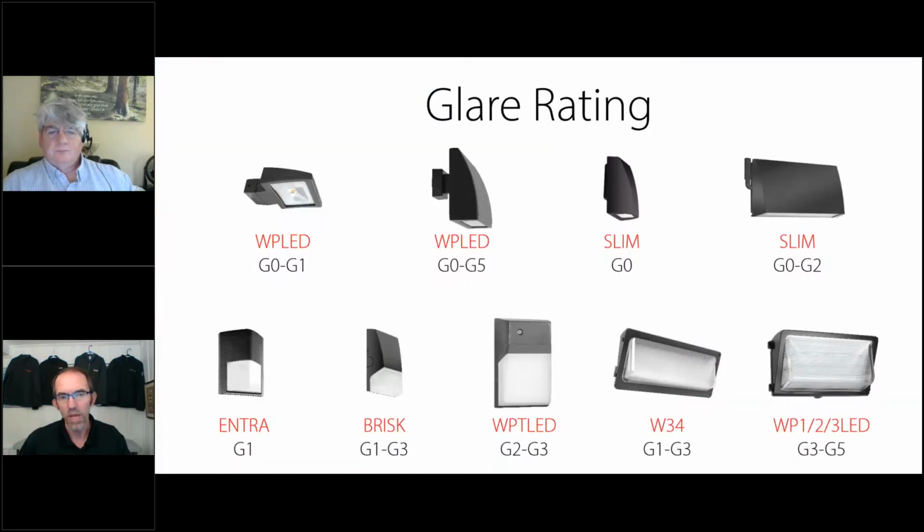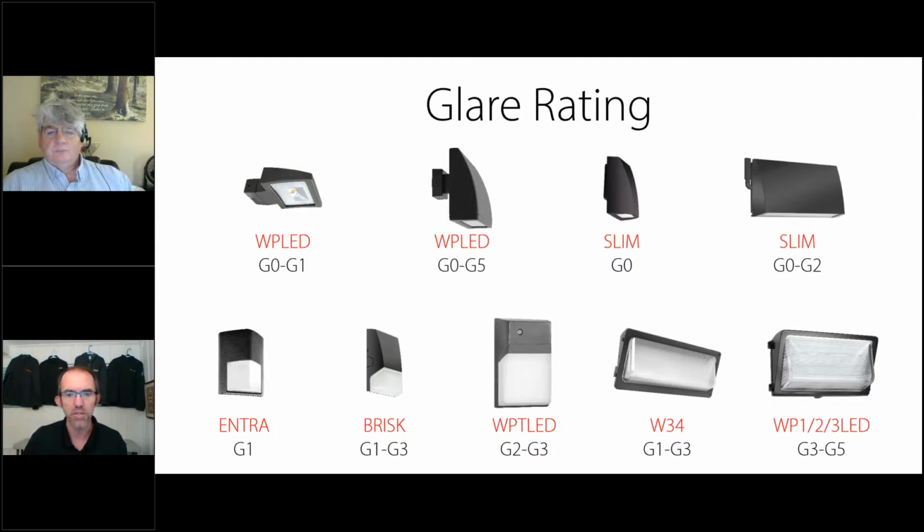Now here we have a rough idea of what the different glare ratings are for our different wall packs. It's nice and easy to see that those wall packs, whose primary purpose is shining the light down, are going to give us a G0 for the most part, until you take that WP and start angling it at 7.5 degrees or 15 degrees. Or if you take the larger Slim, which can rotate out 10 degrees also, we see that the glare ratings go up.